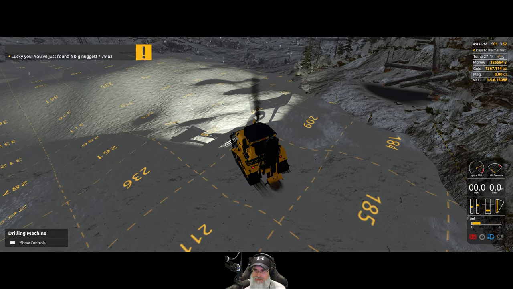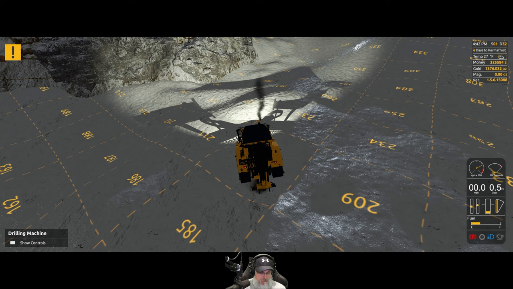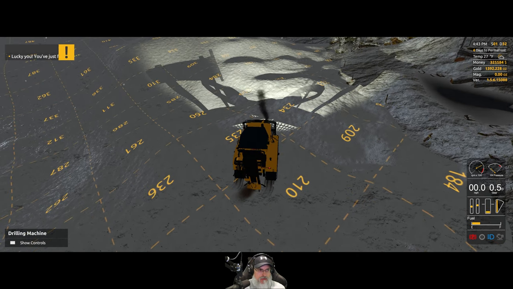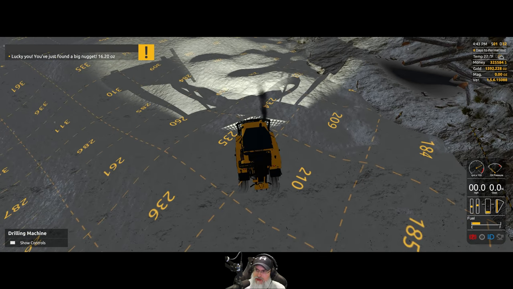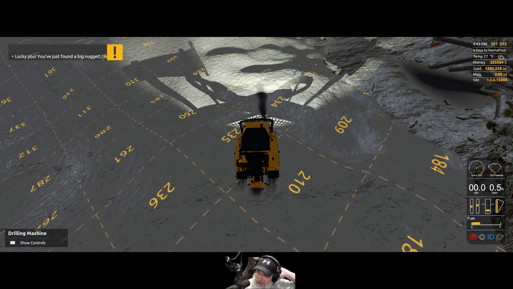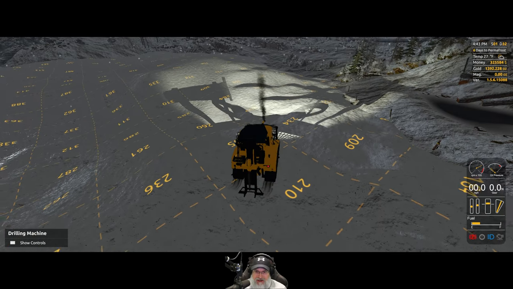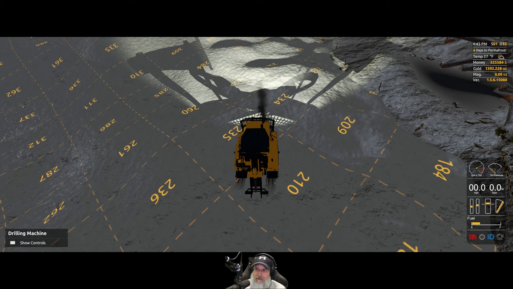7.79 ounces. 8.92 ounces. 16.20 ounces, 1392.2, guys. We have less than 8 ounces to go to hit cap. Woo-wee. We probably will be able to get a Frankenstein and a Glacier Creek. I'll bet you we will.